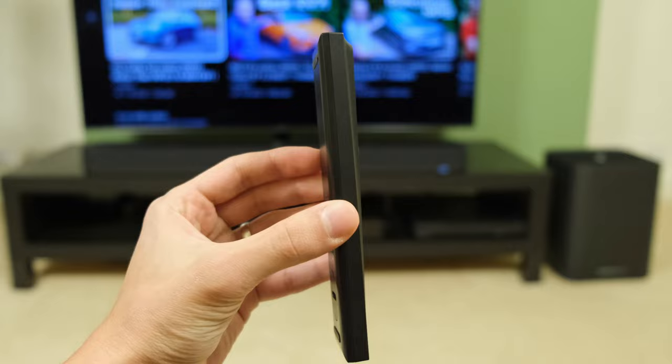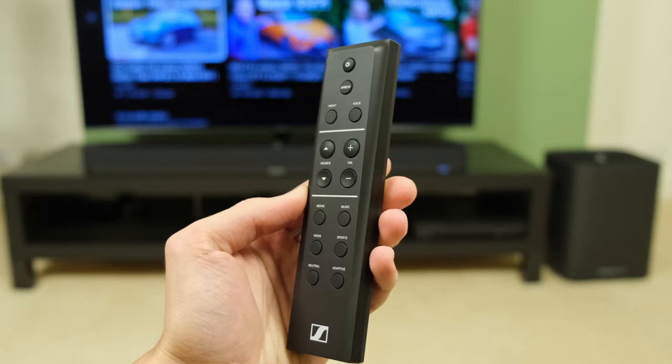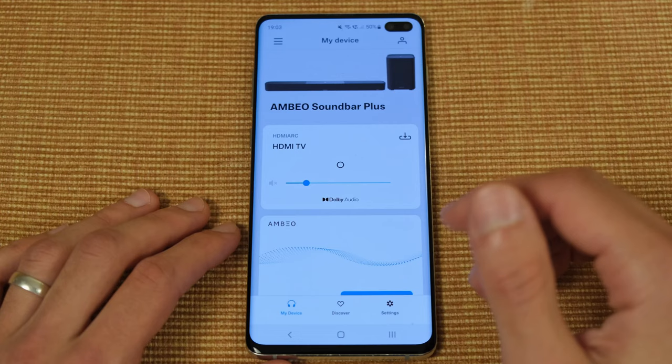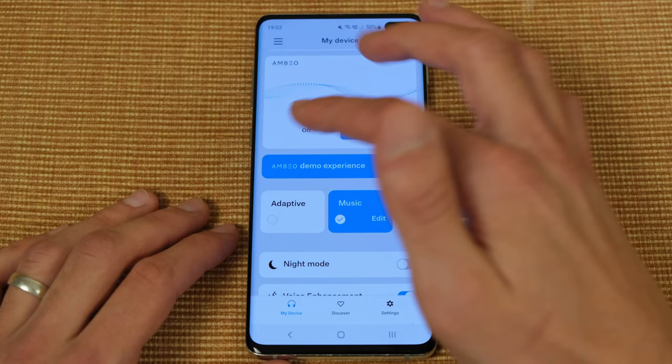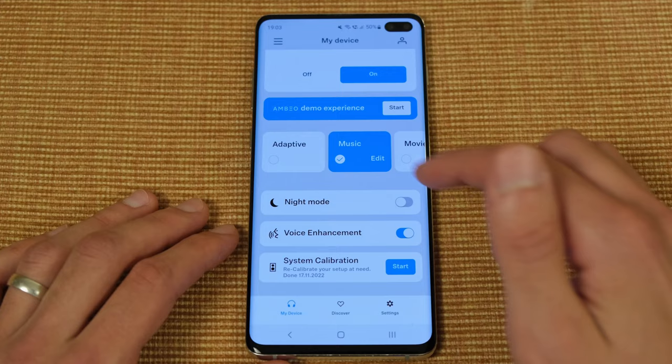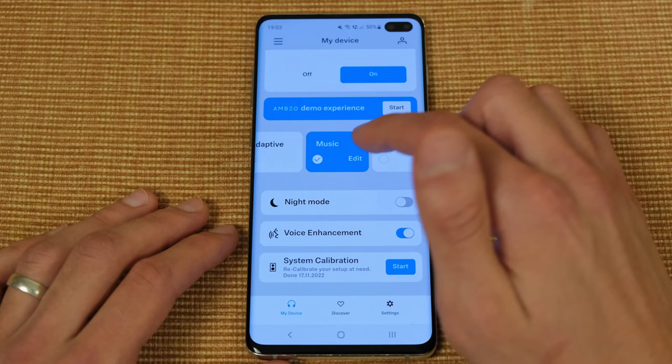Of course, you can control the soundbar from afar with the bundled remote, which feels pretty premium and hefty and gives you the right sort of settings that you need. Speaking of your settings, you have got a plethora of them via the app, and the Smart Control app provides a lot of different options. First off, you've got the ability to adjust the volume on the fly and also change the input. Then you've got the Ambeo, which you can enable or disable and go straight into an Ambeo demo directly from Sennheiser. Then you've got the different sound modes, which I'll touch upon later, but in my case, I actually preferred using the music one.